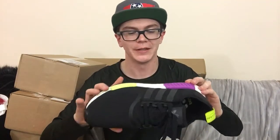So it has a little bit more technology than a regular NMD, but I took these, I undressed them already. I wore them to Round Two in Richmond, Virginia, which was an awesome experience, by the way. Shout out to everybody from Round Two. I wore these there, walked around for maybe about 4 hours on the streets of Richmond. It was an awesome town. I would totally suggest you go there. And I gotta say, these are hella comfortable.